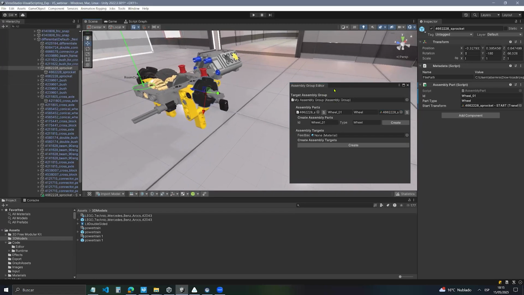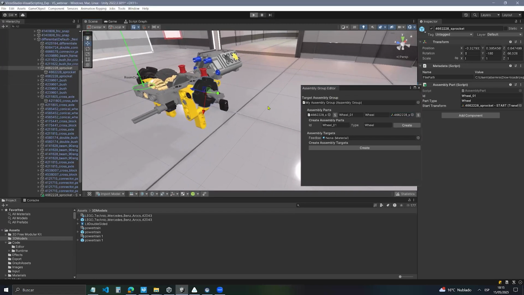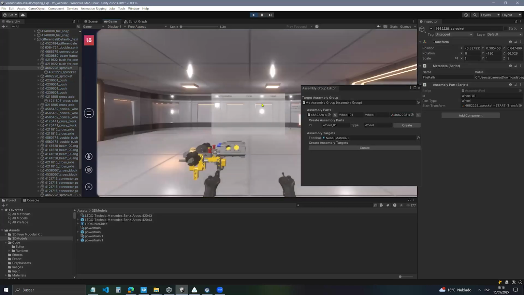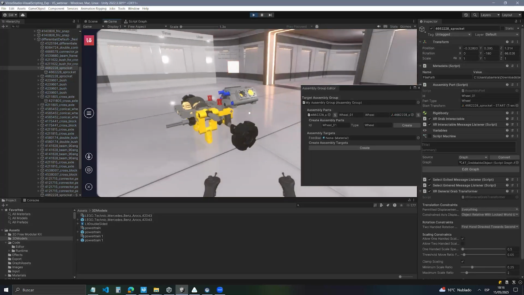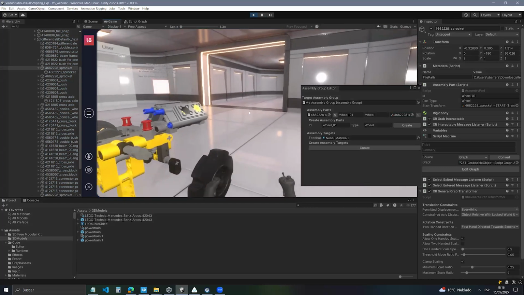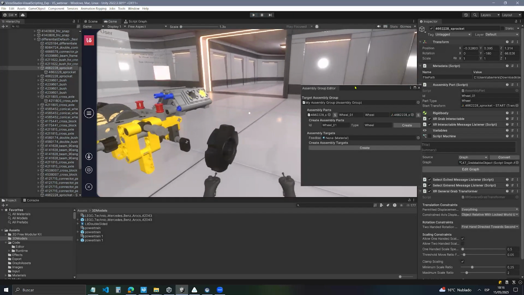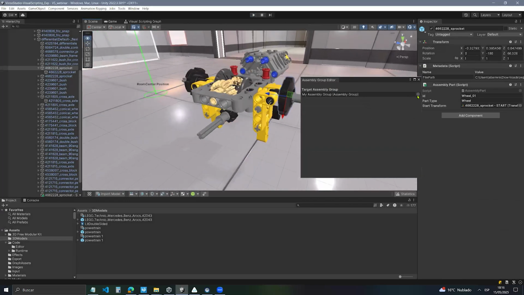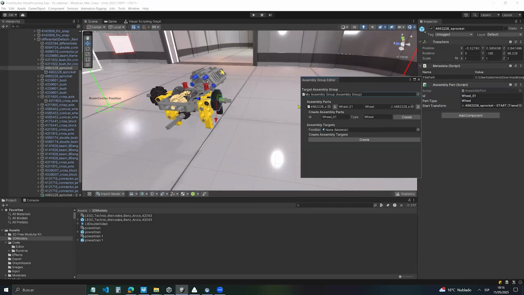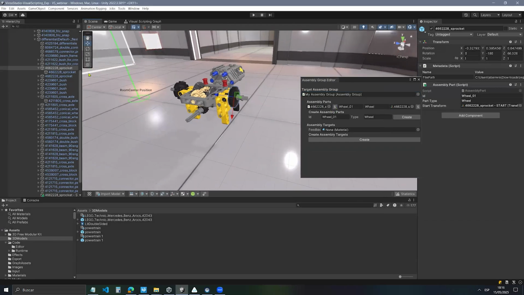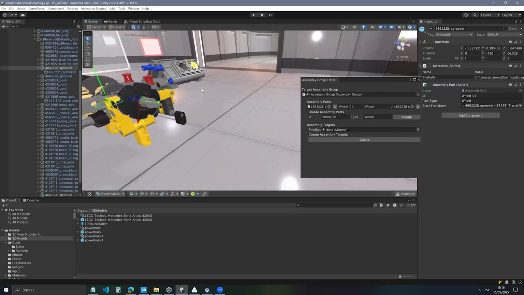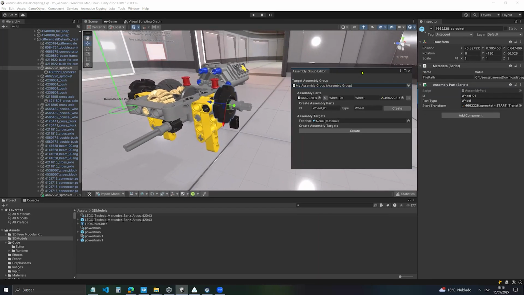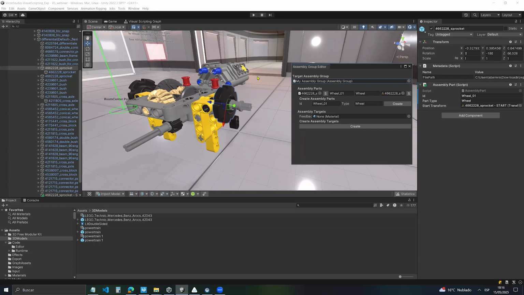Okay, so once we have done this, if I hit play, what I have done is to say, okay, this is a part which is something grabbable, and in fact, I can. Sorry, I forgot something. This is something that could happen. I forgot to create a collider for this part. Okay, so as this is a thing that needs to be grabbable, for that to work in Unity and specifically in XR Interaction Toolkit, I need to create a collider for it. So I'm going to create the collider.